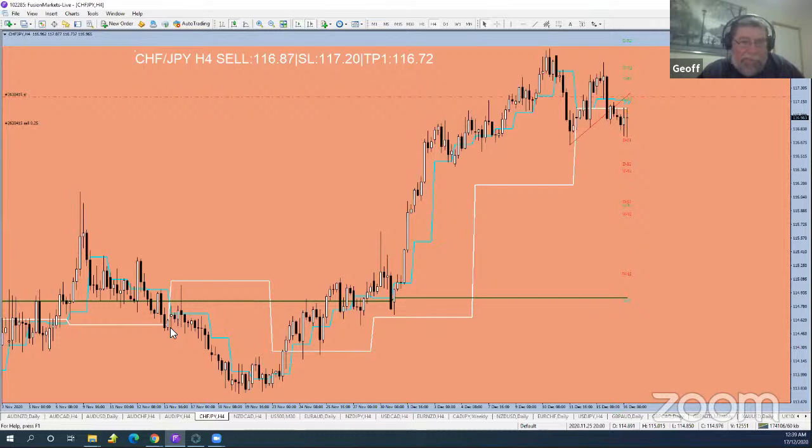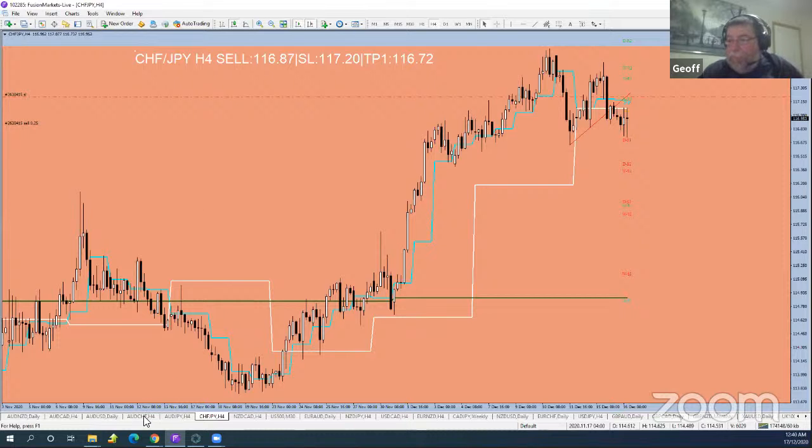So is that good for you, Subra? Now you know, Swissy yen, that's the setup and those are the parameters. If you're not in it and wish to do so, there is still time to do that, but I don't like what price action is doing, I've got to say. Cool.